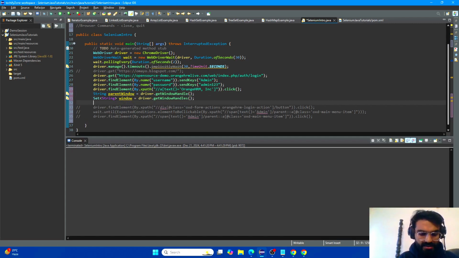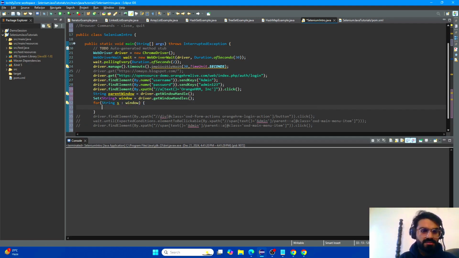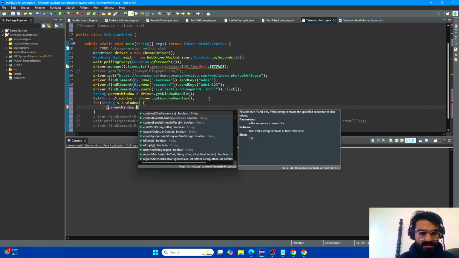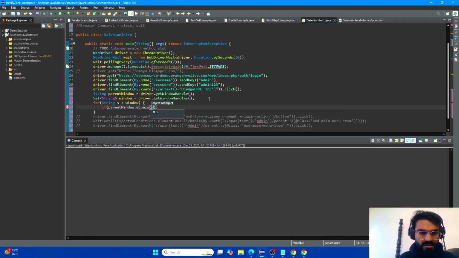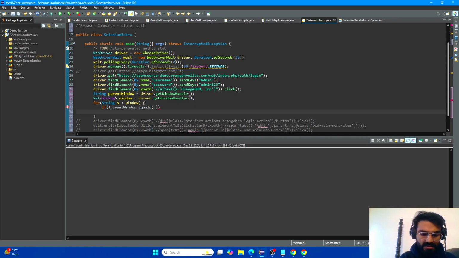Now let us do a for loop. String s colon windows; it's a for-each loop. If parentWindow equals s, and I will add a not, so if this is the case, then driver.switchTo.window(s).